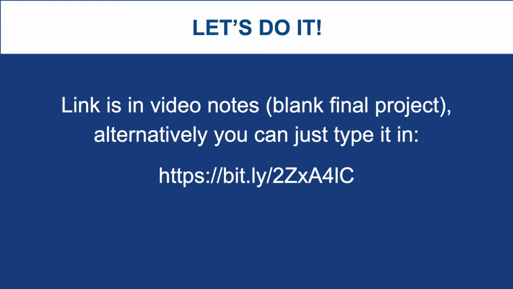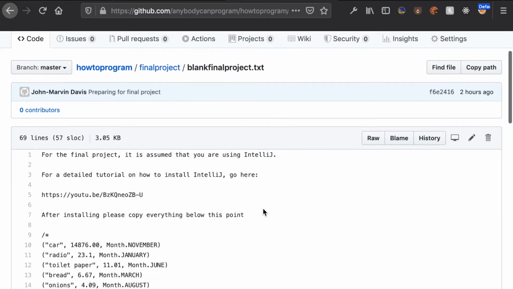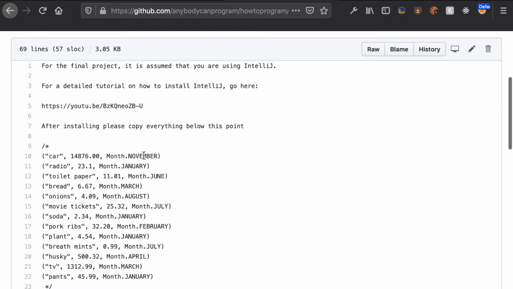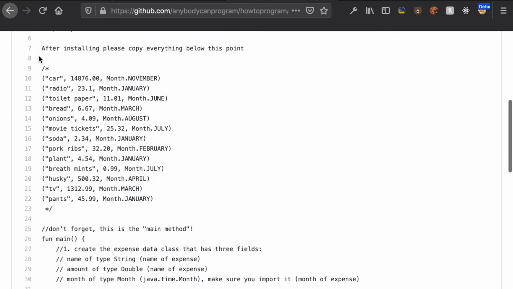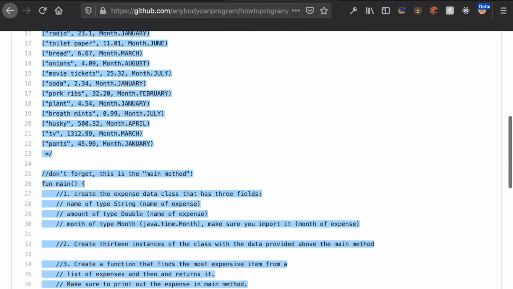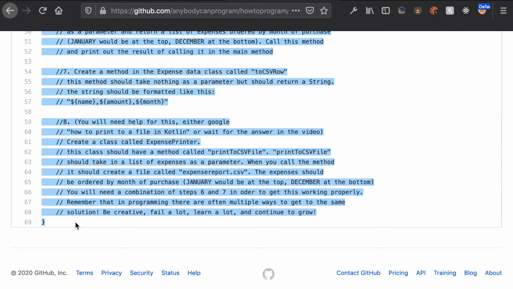So in order to get started, we will need to click on the link in the video notes. Alternatively, you can just type it in by hand. Once you've clicked on the link, you should have ended up in this page right here. And what you need to do is just grab everything from here all the way down, and then just copy that.